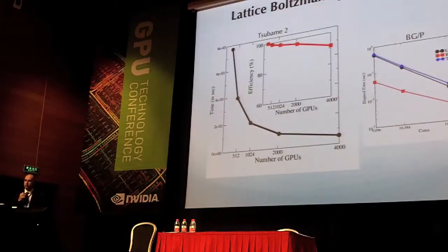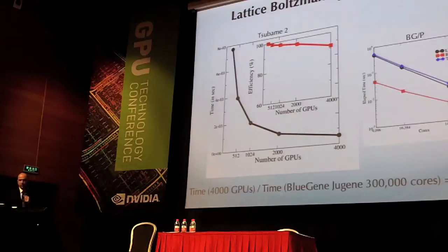So let's look at the Lattice Boltzmann algorithm alone. We can now compare the performances of the algorithm and compare it directly with the timing obtained on the Blue Gene P architecture. This component of the multiscale methodology scales basically linearly over 4,000 GPUs, as much as over 300,000 Blue Gene P cores. And the efficiency stays always above 80% on both platforms. So by comparing the timings obtained on the TSUBAME 2 platform with the one obtained on the JuGene, which is the Blue Gene P platform in Germany, we obtain a net improvement of a factor 7. So this figure should be compared with the 2.2 ratio in peak performances of the 2 installations.